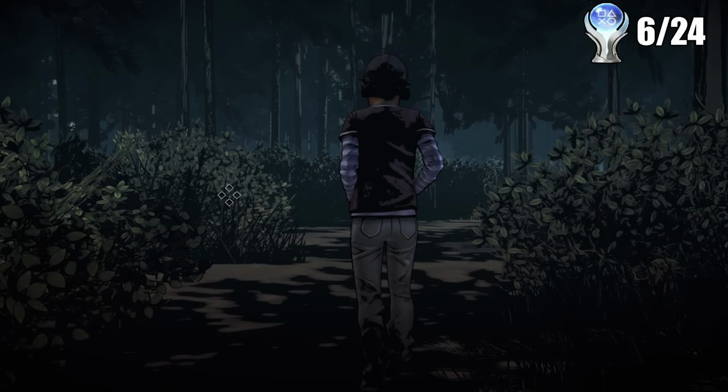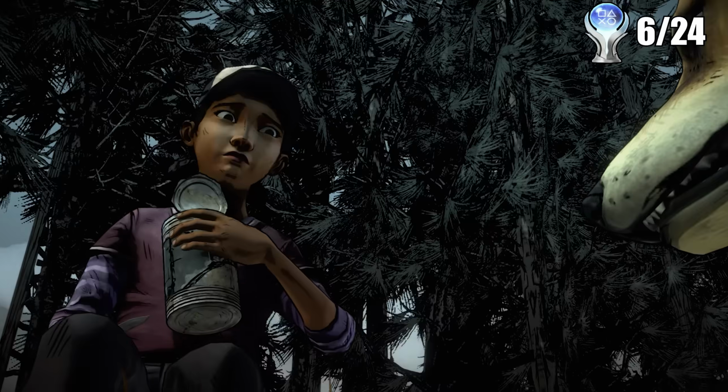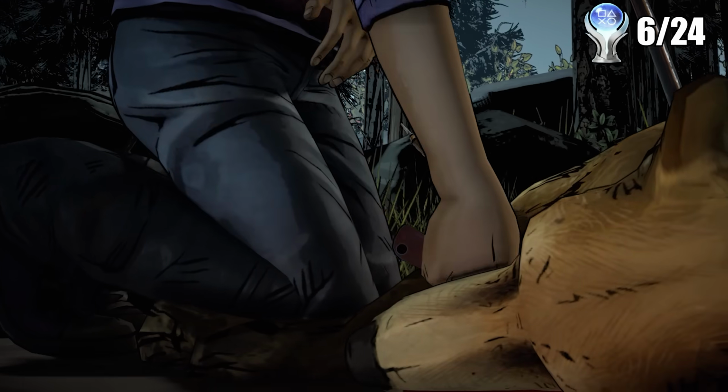Season 2 then kicks off and it has Clementine essentially just wandering through the forest hopelessly until finding a dog, and also some canned food a bit later. The dog, however, went crazy on us and bit poor Clementine. We don't talk about what happened to the dog.